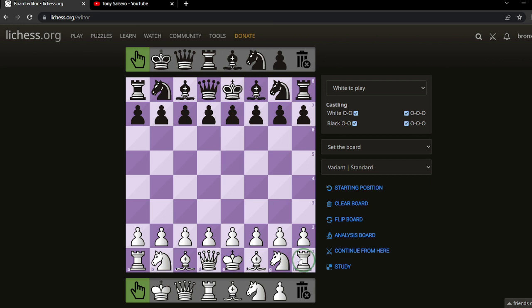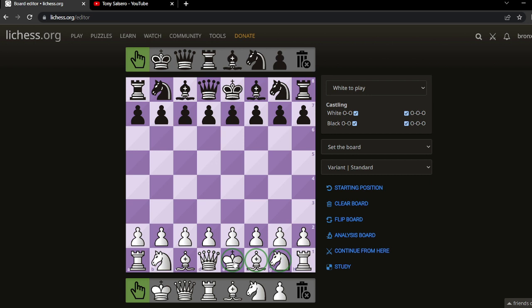The bottom right has to have the rook, and the bottom left the rook. Think of it as a big old castle, and the rooks are protecting the castle. And then next to the rook always goes the knight, then the bishop, then the king. The king has to be on the opposite color. I want to stress this big time.